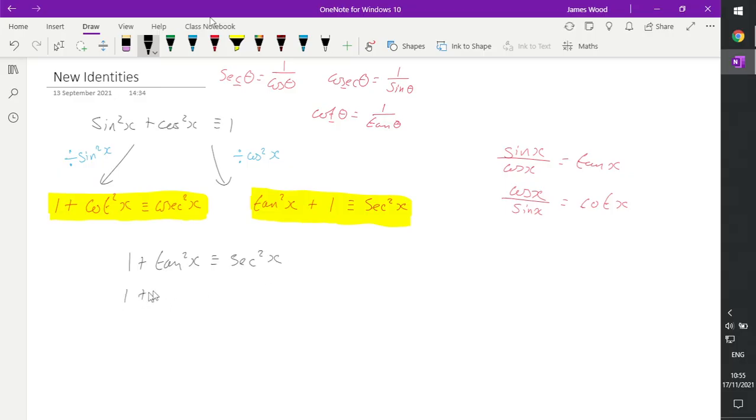So if I write them like this, you can see that they're both just 1 plus tan squared equals sec squared, except this one is 1 plus 1 over tan squared, equals cosec squared. Here we've got the regular versions of tan and sec, and here we've got the co-versions of tan and sec, so cotangent and cosec. So they kind of match in that way. If you can remember this one, then you can remember the second one, because you just swap tan for cotangent and swap sec for cosec.